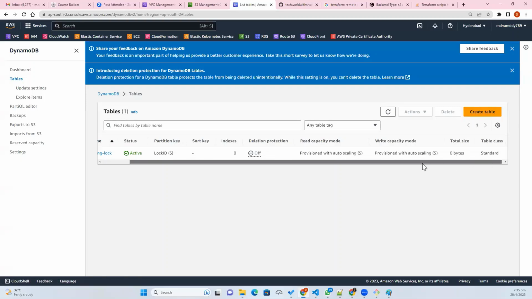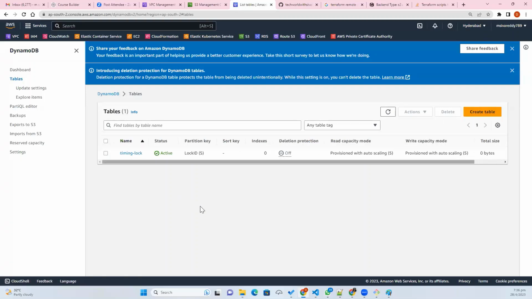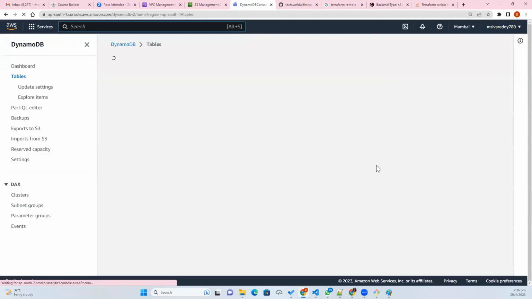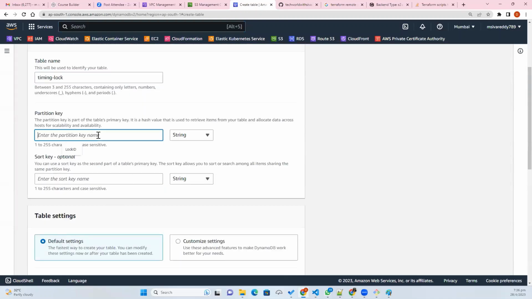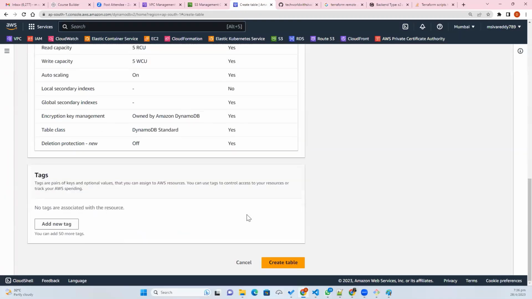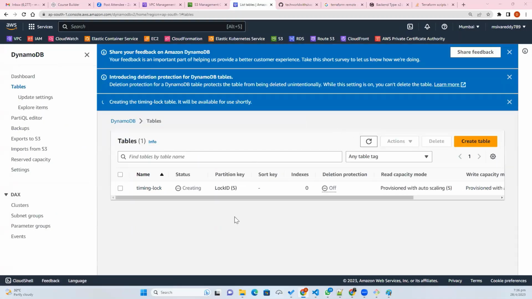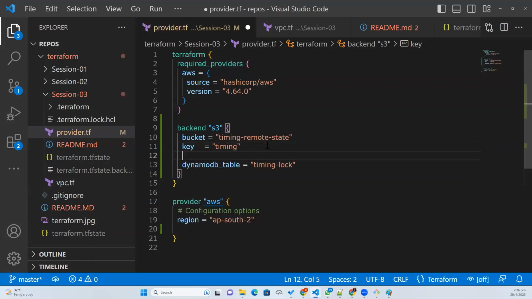I think the table is in Hyderabad. Let us check in Mumbai. Timing lock, and then LockID, create table. Give region equal to ap-south-1, timing backend S3.